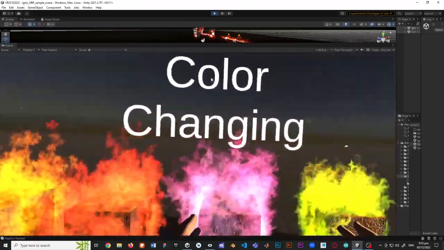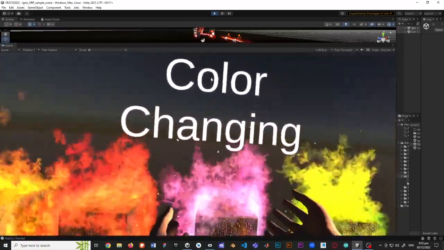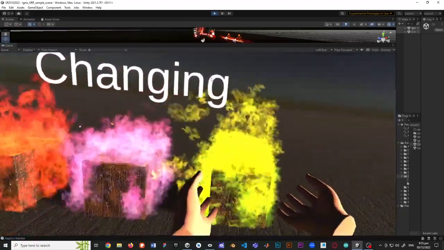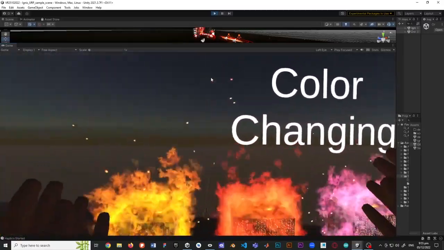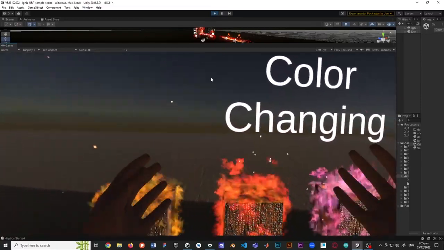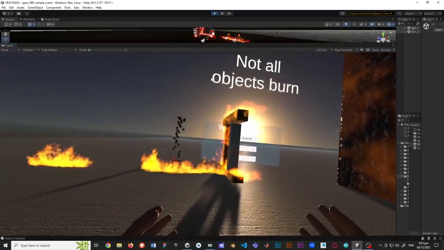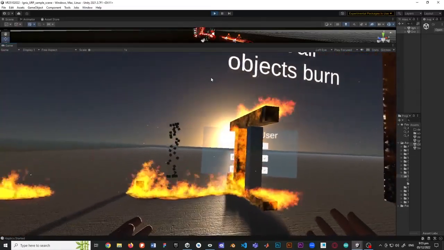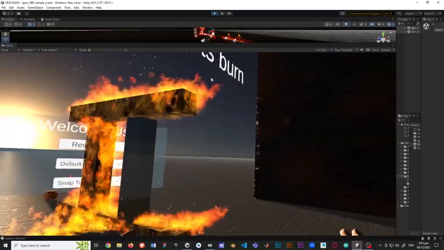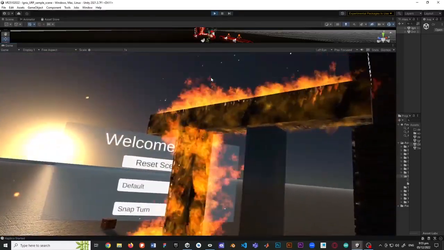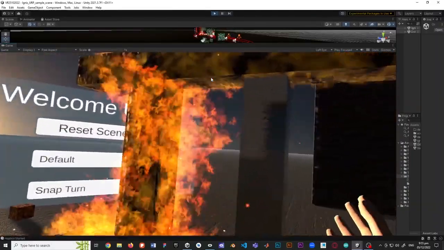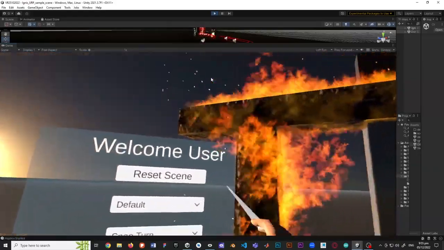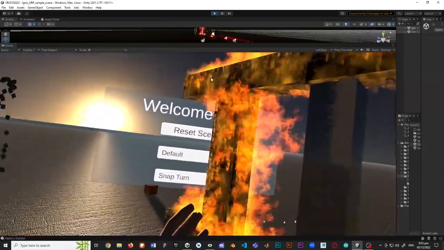As you can see here, we can change the color and the smoke settings for all of these fires. So some of them have pink smoke and pink color, while the others have green fire. And this is really important in the sense that different objects burn with different colors of flames. If we come here, we can see that not all of the objects have to burn with the same type of fire, and that not all objects have to be burnable. So as you can see here, this is a block of metal, it is not burning, but the surrounding structure, which is made of wood, is burning.